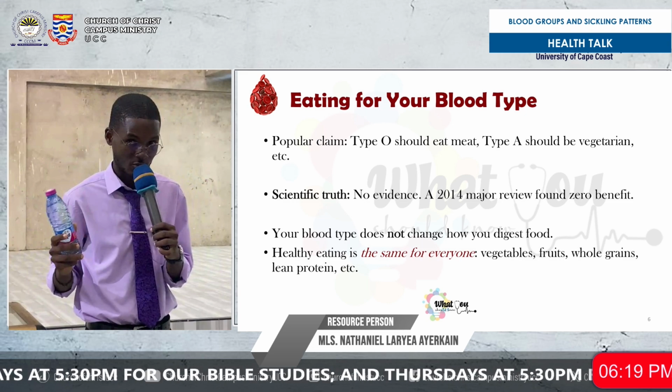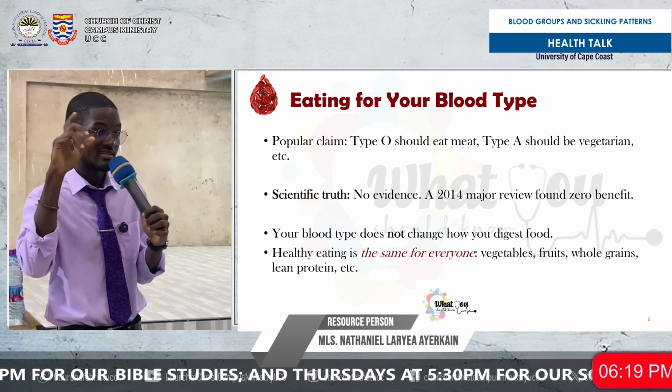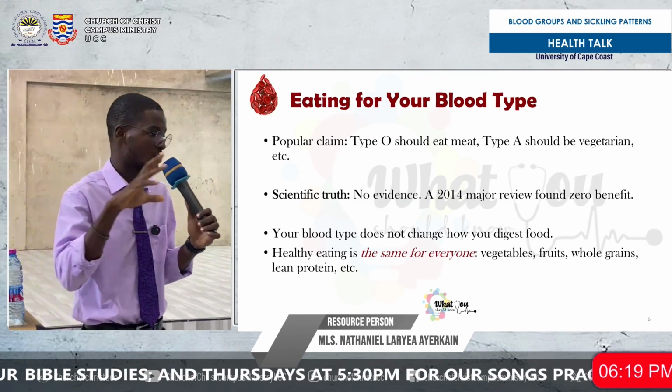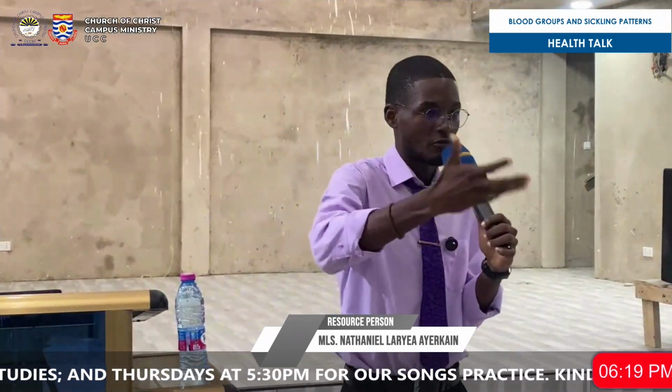As I spoke about earlier, these antigens on the red blood cells contribute to the weight of your blood. It contributes to the viscosity, the thickness, how thick your blood is, right? So a person who is blood AB, because the person has both tags, their blood is thicker than a person who is O negative.